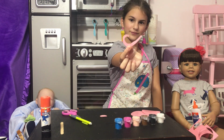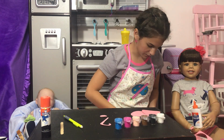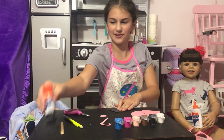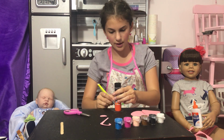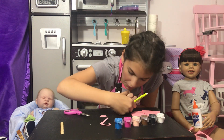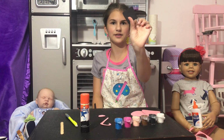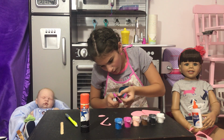Down. Yep. Now I'm going to get a little square. I'm just going to make one little square black because we may need this for a different craft. I don't know. Okay, so you're going to want to take your little glue stick and make the circle for the nose. I mean, for the eye. Sorry, the eye. Okay, there we go. So there it is.